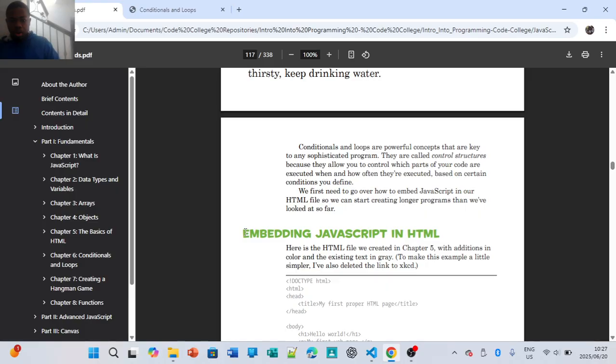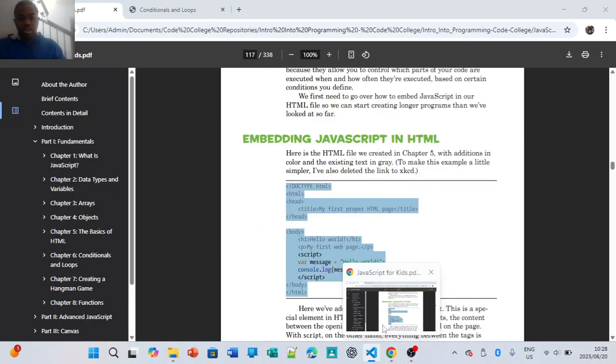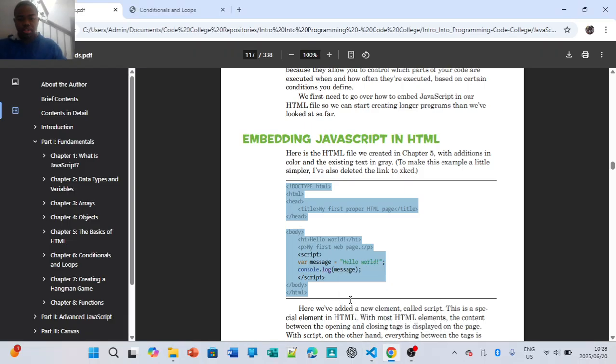So what you do is you press enter, shift, !, enter, and then what you get is a whole boilerplate. It's not the embedding of JavaScript, but a whole framework of the stuff that you need for your HTML, right?